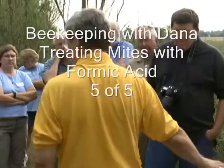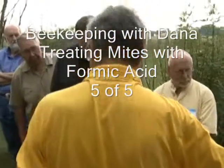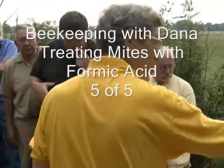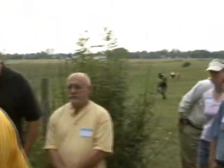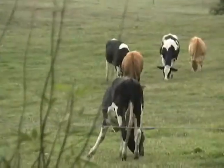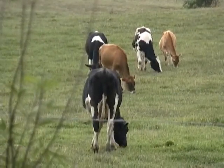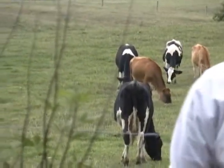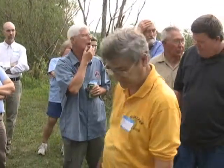It was not just a 24-hour treatment. Now, with this hive here, we had a dead queen. She was balled up back here, being passed around. But at any rate, this is one of the things you need to be aware of: check your hives after you use formic acid to make sure the queen survived the treatment. Did formic acid kill this queen, or did she die from something else? It might have killed her. I might have crushed her.